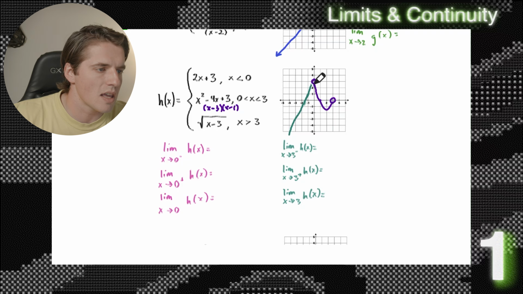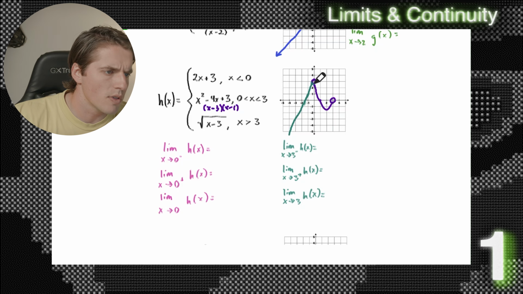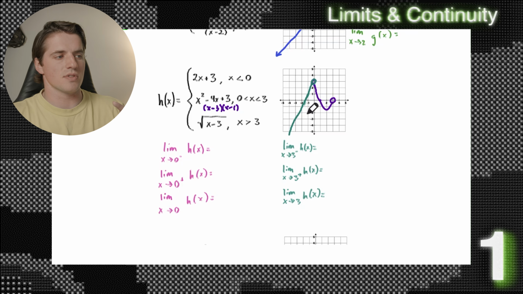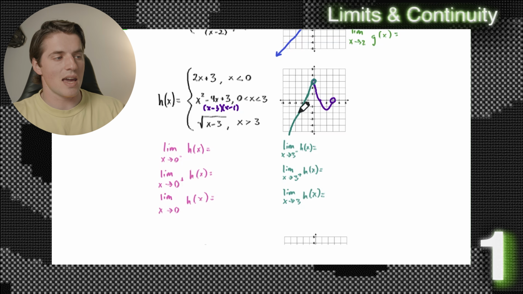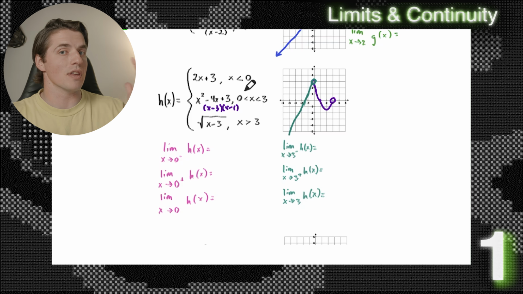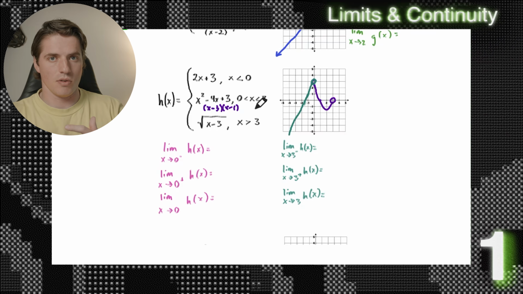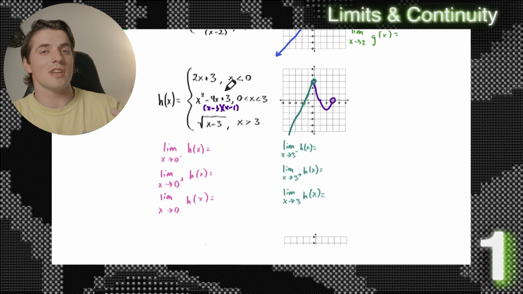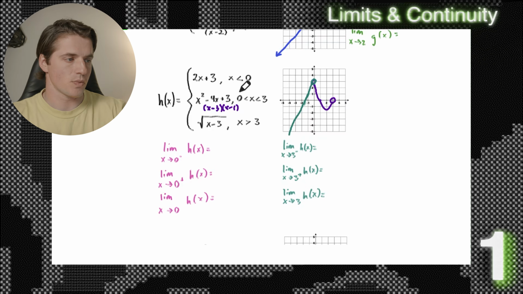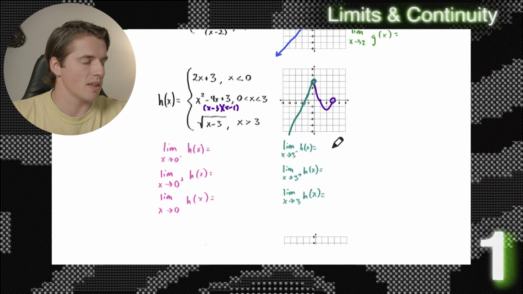And the left side and the right side actually left us with an open circle here. We have no value at x is equal to 0. The reason that is, this is when x is less than 0, not when x is less than or equal to 0. And this is when x is greater than 0, not when x is greater than or equal to 0. So this function h is actually not defined for x is equal to 0, which is okay. That can happen. So our function looks something like this.